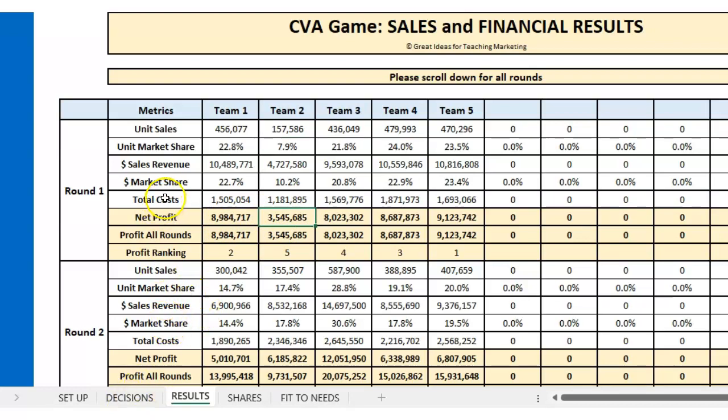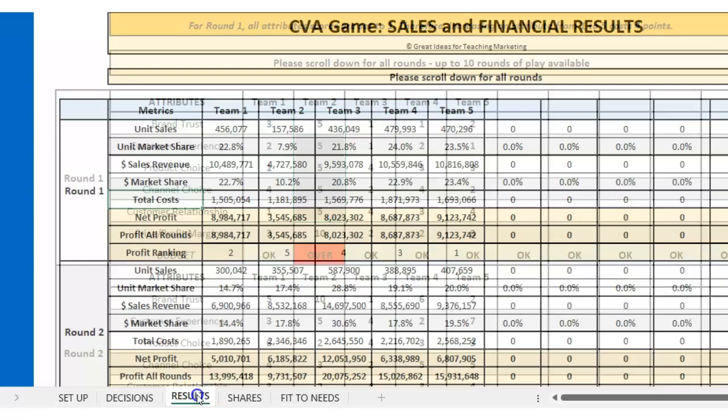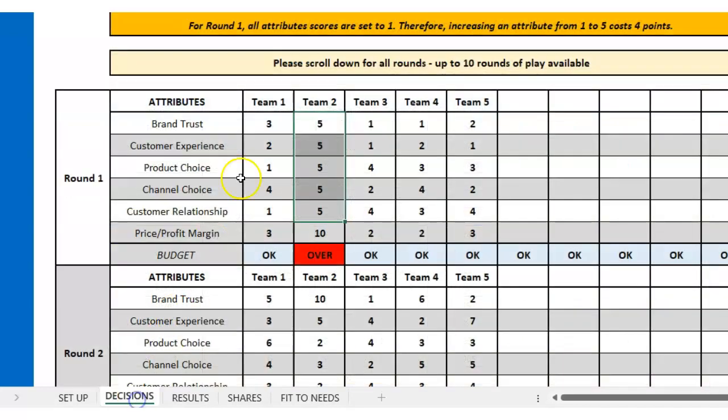So the costs are a combination of these. It scores those points, creates an algorithm, and creates a cost per unit, and their profit margin is unit sales times a variation of that number. Okay, so that's what's happening there.